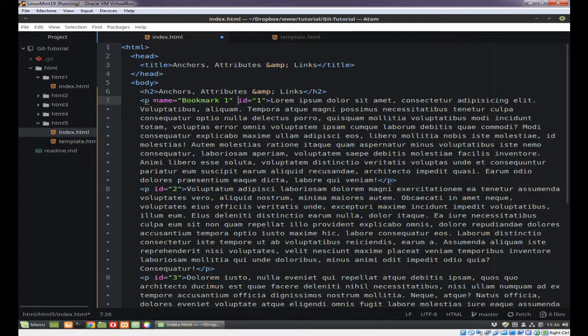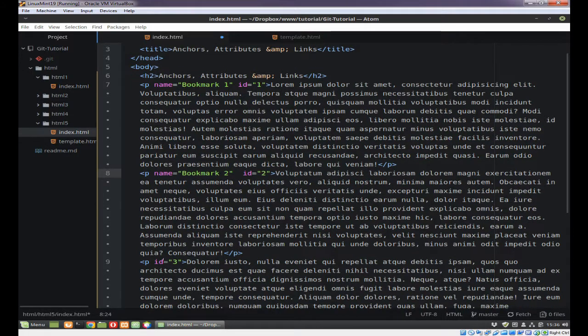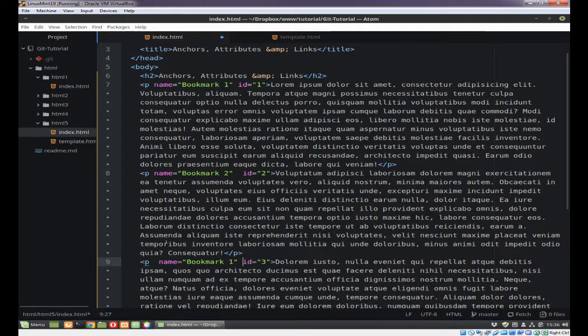Okay, so you can see that I've given it the name bookmark 1. I shall copy that and we'll paste it in. Bookmark 2. Bookmark 3.